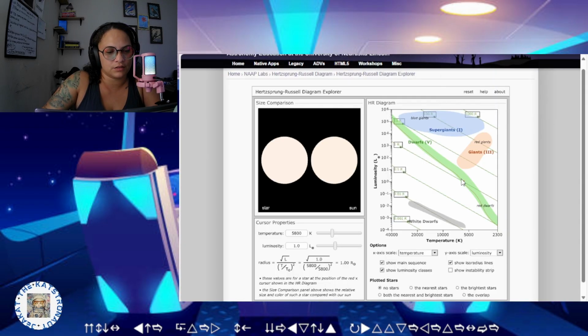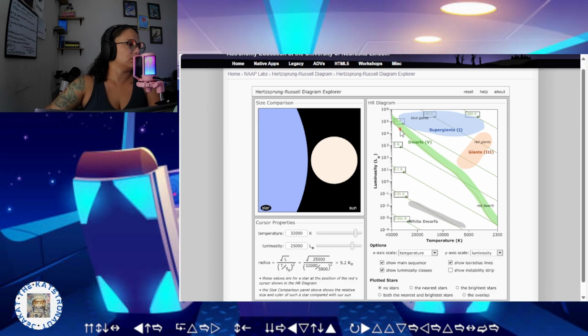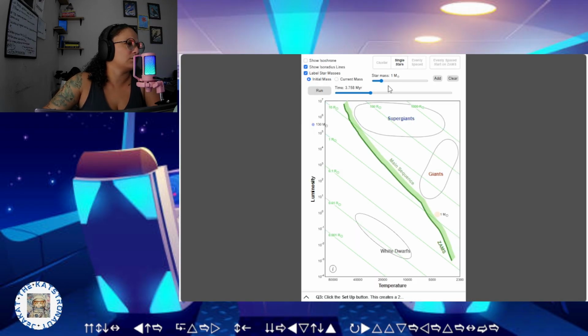And so again, these stars, let's see the comparison to the sun. Okay, it's actually temperature and luminosity. Oh, there we go, radius. Now radius doesn't equal mass. It depends on what elements are in the star itself. Actually, maybe it was this one. Yes, actually it was this one. So now I remember.